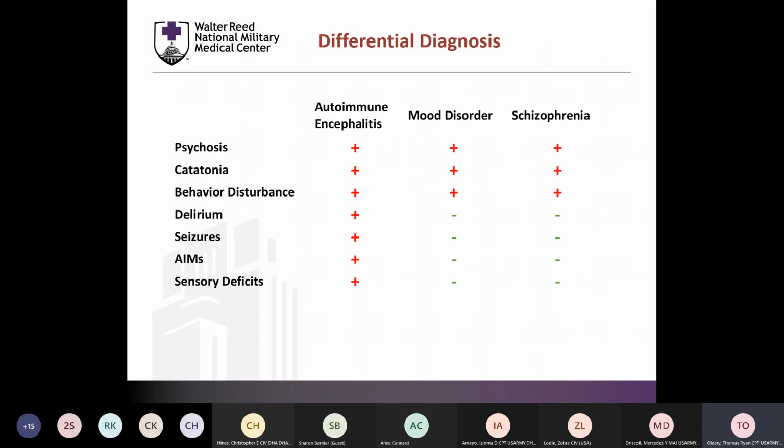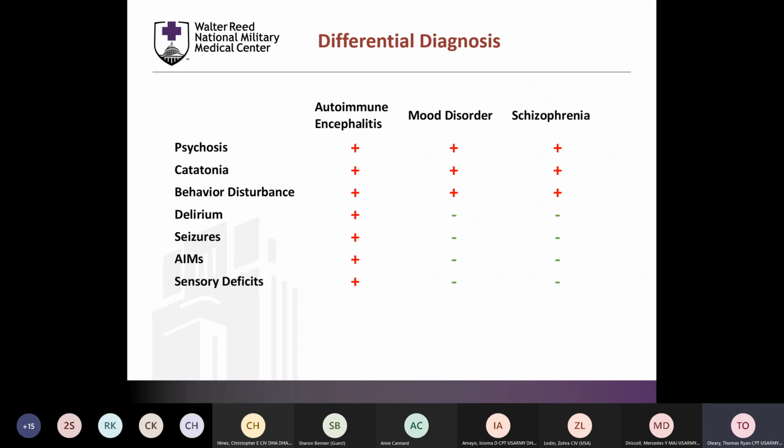And these other three categories of abnormalities that I discussed earlier that make you likely to have autoimmune encephalitis: new onset seizures, abnormal involuntary movements. They can be dystonia, dyskinesias of various kinds, tics, choreiform or athetoid movements, and sensory deficits. That can be peripheral neuropathy because a number of the autoimmune processes actually cause a peripheral nervous system abnormality as well as a central one. It can be visual field cuts. It can be distortions of smell or taste.